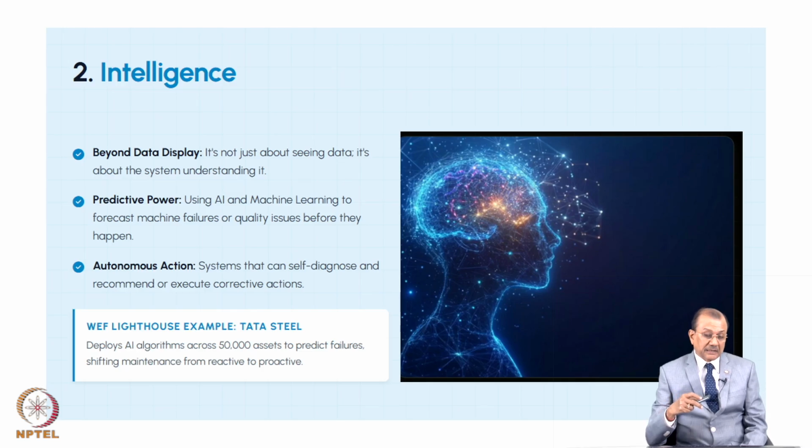And autonomous plants are there nowadays, very much there. If you go through the global lighthouse case studies, you'll find quite a few companies today running without many manpower, and humanoids have been deployed. Humanoids are a kind of robot with limited intelligence to operate machines without any guidance of an operator or supervisor. They have their own intelligence to take action. So humanoids are becoming very common, and this subject we will explore and discuss in the 4th session of this week.